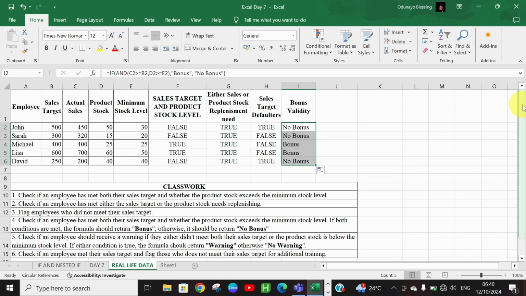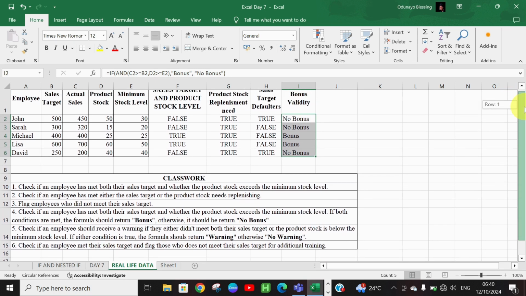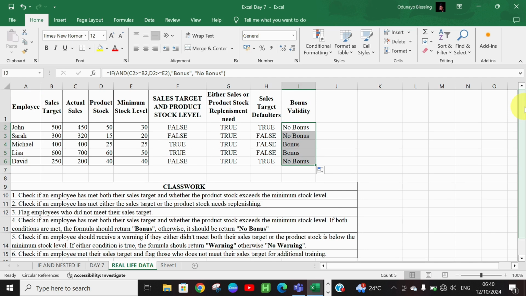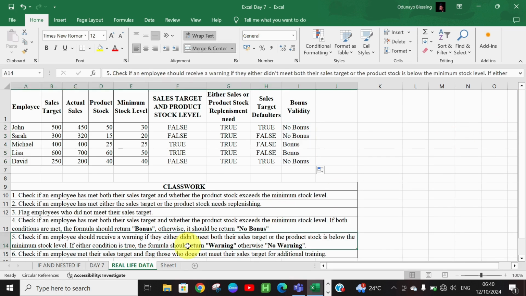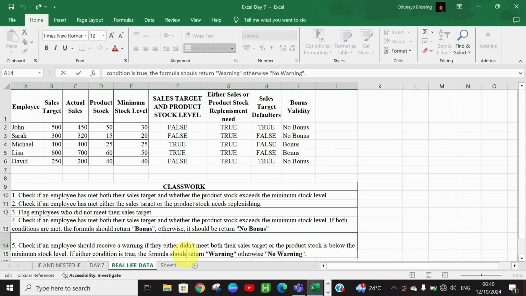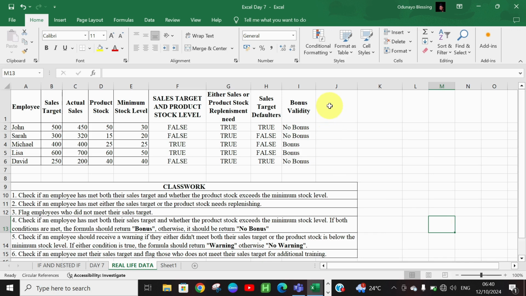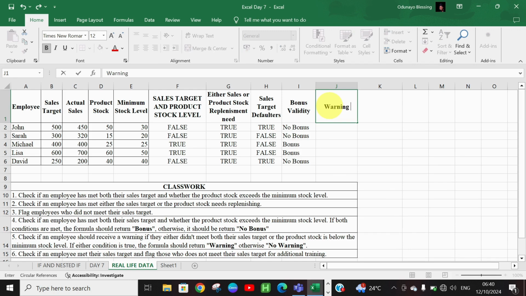Now, the fifth question says, check if an employee should receive a warning if they either did not meet their sales target or the product stock is below the minimum stock level. If either condition is true, the formula should return warning, otherwise no warning. So, warning checks.